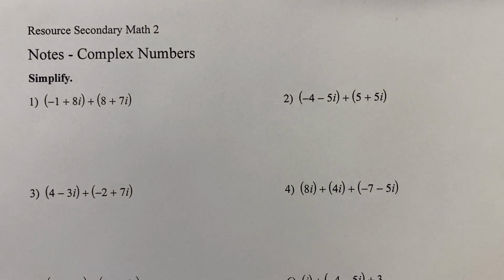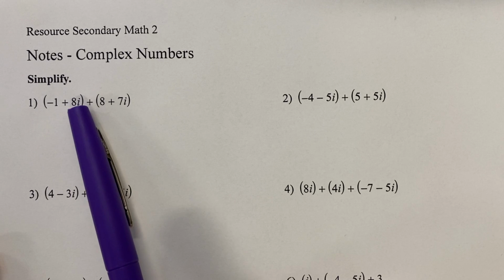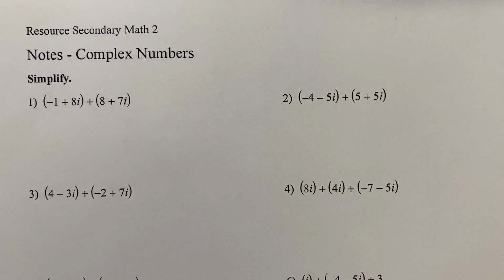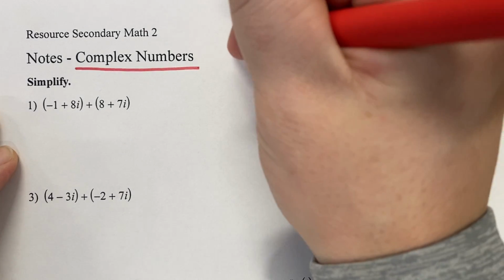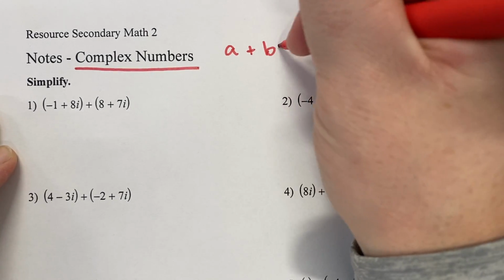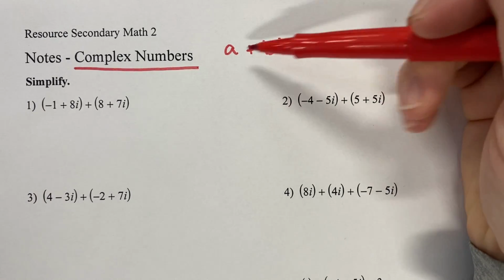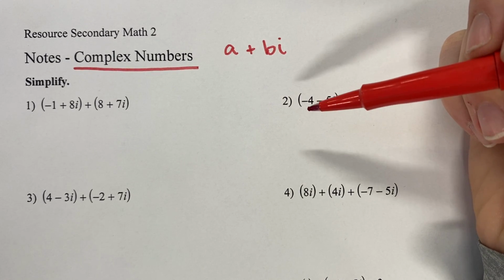All right. We are talking about complex numbers. Complex numbers are where we are combining a real number, so like an integer, with an imaginary number, or a coefficient with an imaginary number next to it. Okay, so that's what we're talking about when we see something like complex numbers. So we're going to go ahead and just write this as a plus bi. It'll look something like that, where a and b are going to be numbers, and then you'll see the i attached usually to that second term.